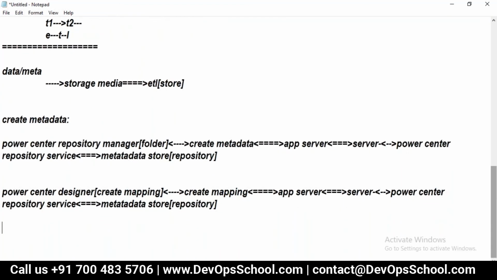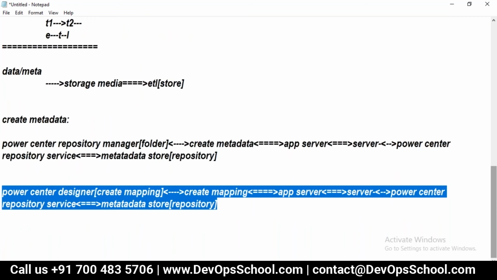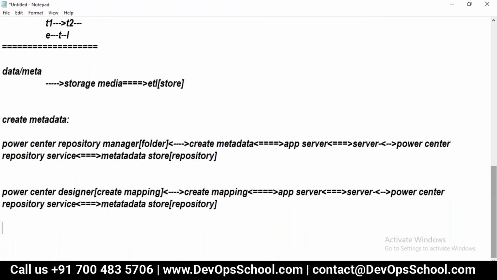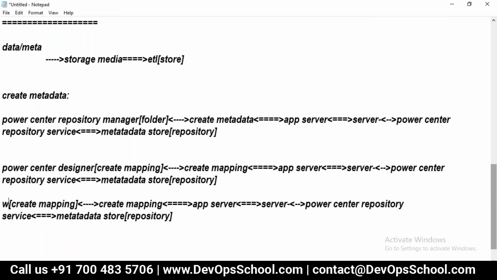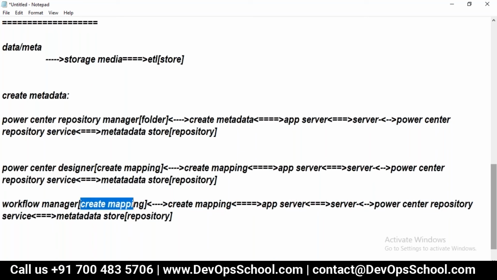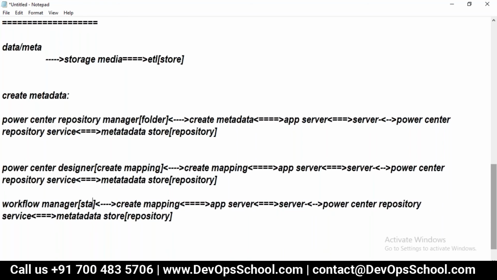Now let us talk about another example. Again, I'll just copy here, and wherever there is a change, I'll talk about that particular change. So one more request, let us take one example from Workflow Manager. What kind of request can we send and how do we get the response back? In Workflow Manager, let us say we start a workflow.